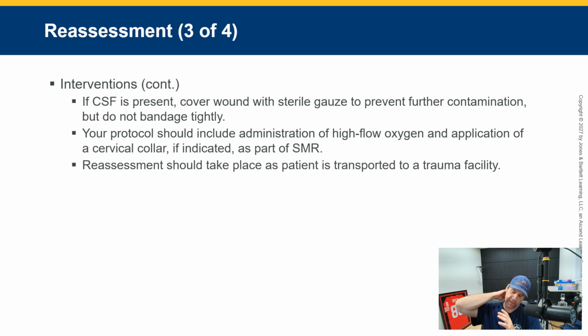Again, the CSF, that's the clearish, watery drainage from the nose, ears, maybe an open scalp wound. Again, that just indicates that there is an injury to the meninges. You're going to allow it to drain freely. Okay. So you're not going to stuff anything into the ears or the nose. You're going to have a loose dressing taped over the ears or over the nose.